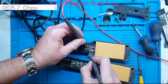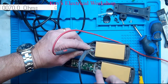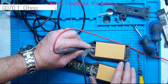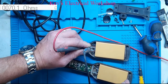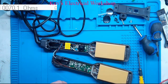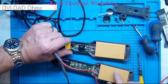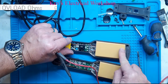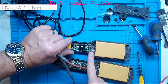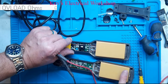Let's test the heaters. We've got 70 ohms — I know that is not good, because there are two 70-ohm heaters. Each heater is about 70 ohms but they're in parallel, so the reading I should get on this model is about 35 ohms. So I know that one of these heaters is broken or the wire's broken. I would actually presume it's this side that's broken, because the temperature sensor is on this side. If this one breaks, this one overheats and the thermal fuse blows. Seeing that the thermal fuse hasn't blown, the only real way that can happen is if this heater is broken — it doesn't get hot enough to blow the thermal fuse. And this here is the one that's good.